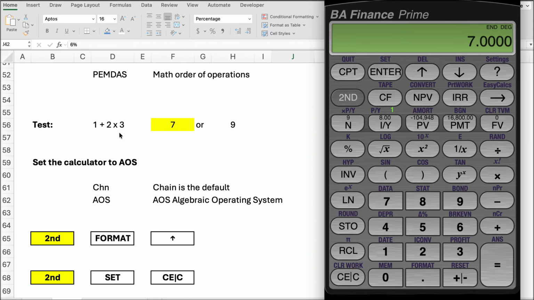So here's the way you can always check if you're using the math order of operations. You can always do 1 plus 2 times 3, and the answer is 7. So then you can do your work. You don't have to evaluate it and do 2 times 3 first plus the 1, and so you can go and make this calculator work for you much, much better.